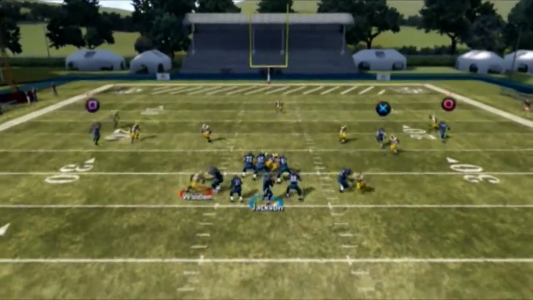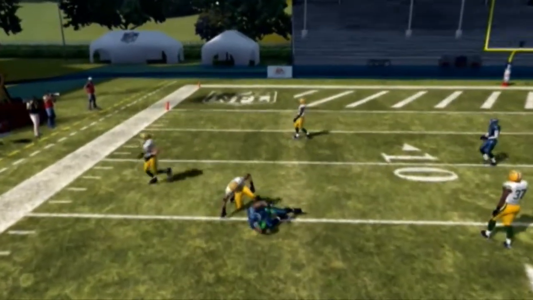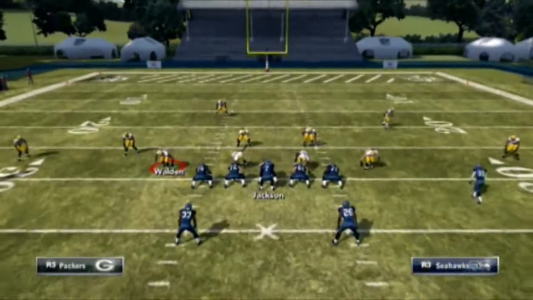Musta Chappie did a pretty good video on it before. Once he turns outside, you just want to throw a regular bullet pass to him. And that's your other zone beater.